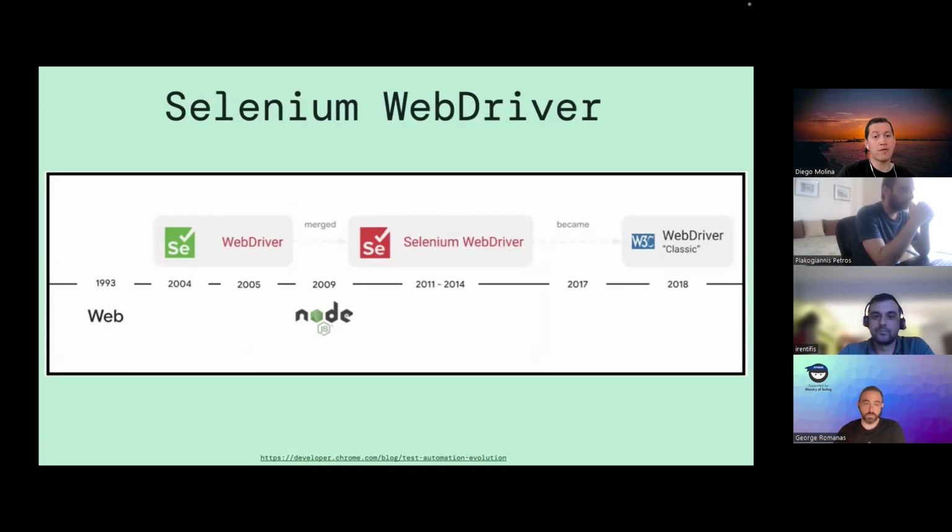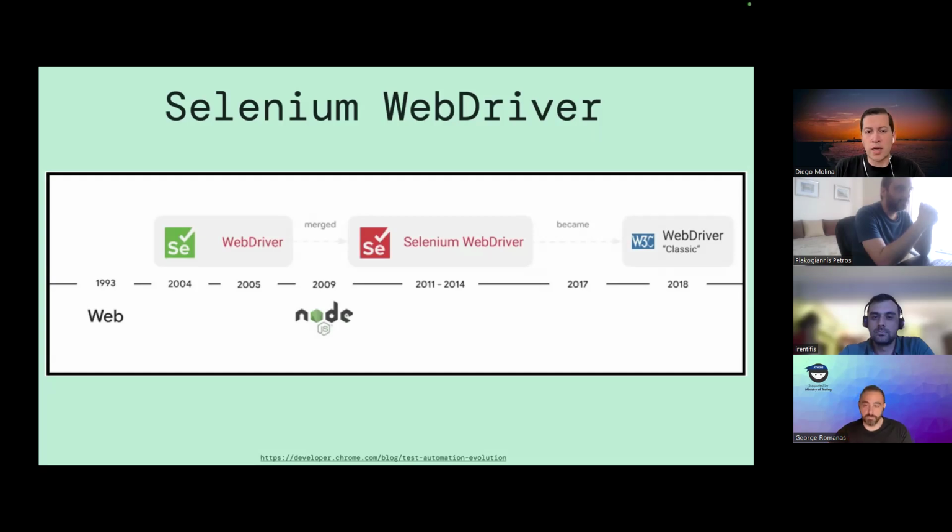And the first version of Selenium was injecting JavaScript inside the browser. If you think about tools like Cypress, that's how they work today. Most of the things that Cypress does, it's how Selenium was working 20 years ago. It has more features. It's way nicer to use, of course, because tools have evolved. But conceptually, the same way Cypress does things today is the way Selenium was working 20 years ago.